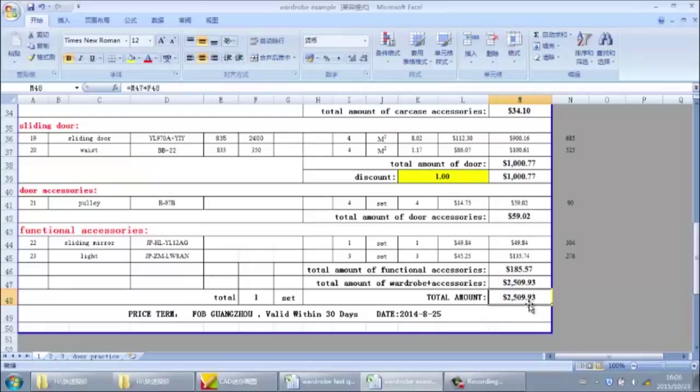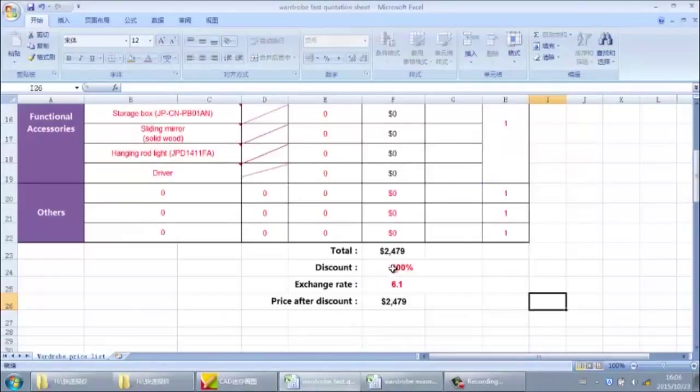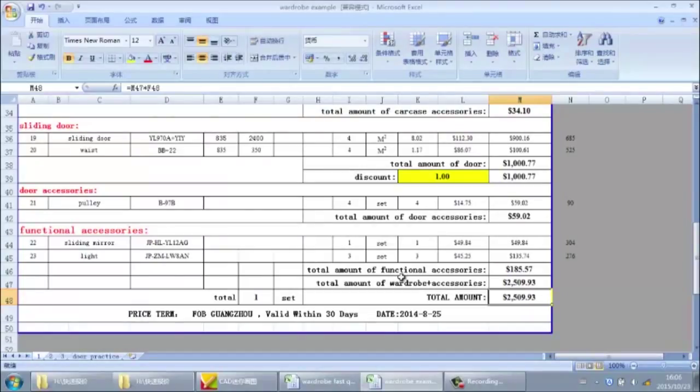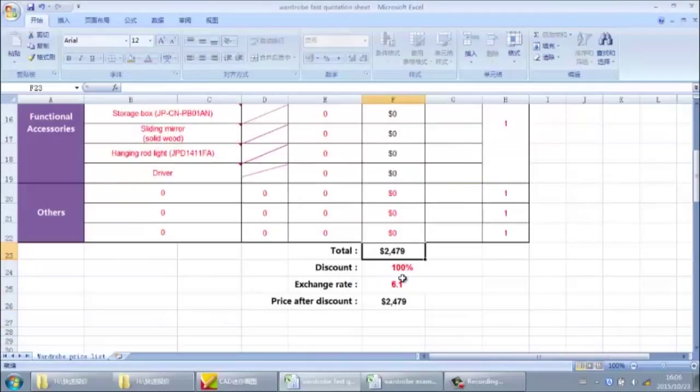This is the accurate price, and this is the rough price. Now you can see the two prices are very close. The error is around 3%, which is very close. And we can control this error within 5%.